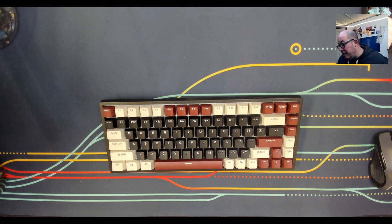Being that it's also a three mode wireless with a USB hub that works in wired mode, it has a lot of neat little features that make it what I would consider a good buy, especially for people just starting out. If they don't want to do any mods, they don't have to. If they do, they can start just by lubing the switches.